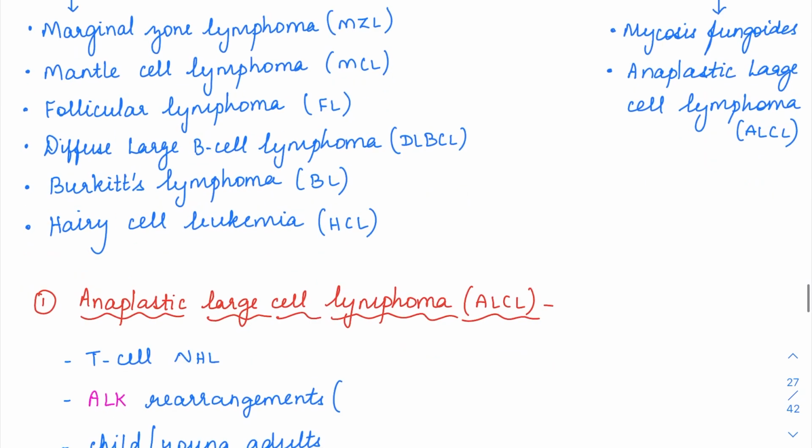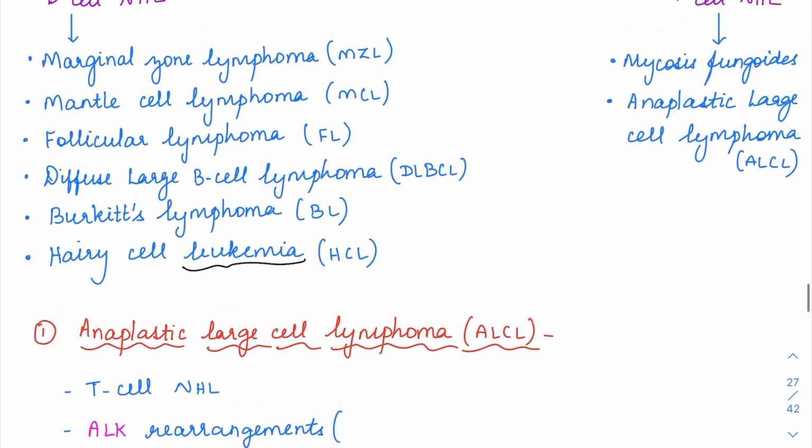Then you are going to have something called hairy cell leukemia as well. Okay, so the rest of it were all called lymphomas, while this is a hairy cell leukemia because it is going to involve the peripheral blood. Okay, so apart from this, we had already seen small cell lymphoma, which was the counterpart of CLL. So CLL was in peripheral blood, but SLL, the small cell lymphoma, was in lymph nodes. So that we had already seen. Okay. So I'm not going to discuss it again here.